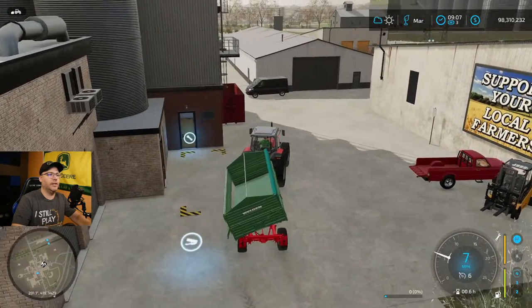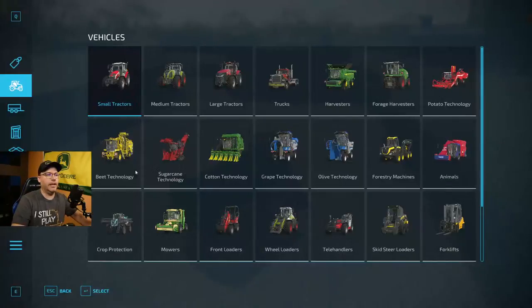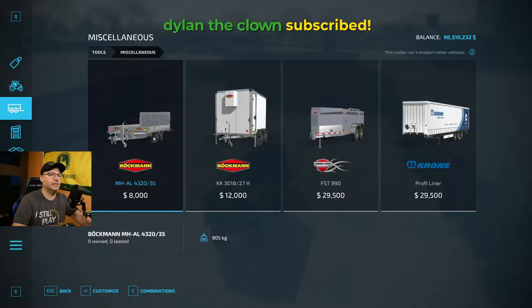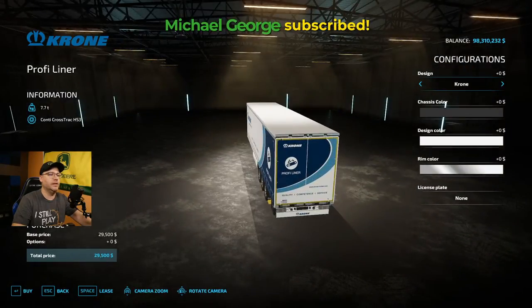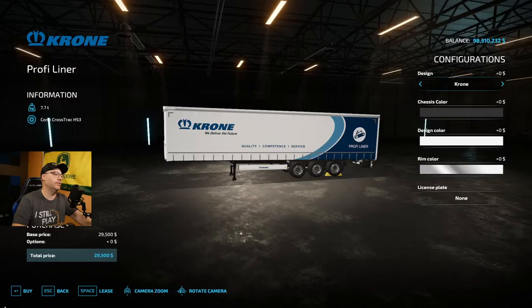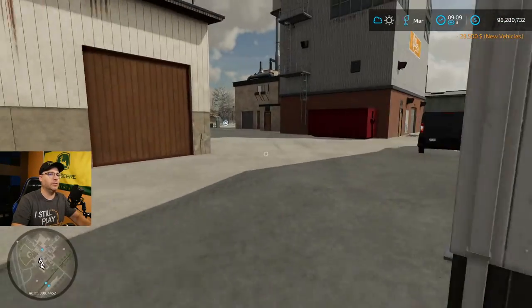So that's also an option. We may just need to bring a whole bunch more honey up here. And so I'm going to park this thing kind of out of our way here. And then somebody wanted to look at the trailers under miscellaneous. We do have the Profi Liner, which I believe is designed to move some of the food items and stuff around. And so maybe we just need to back this up and into that space and it'll load into this. I'm not sure. We can buy one and try it out here. I think we just haven't made enough product, though, to do anything with it yet.